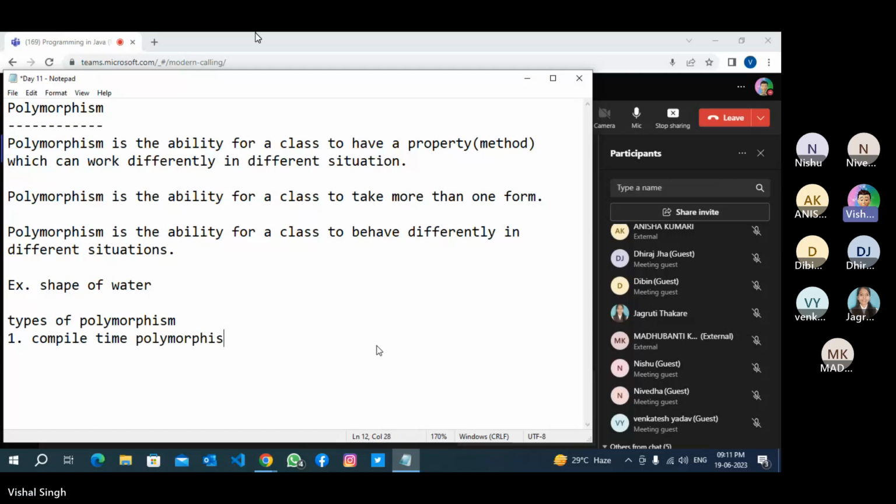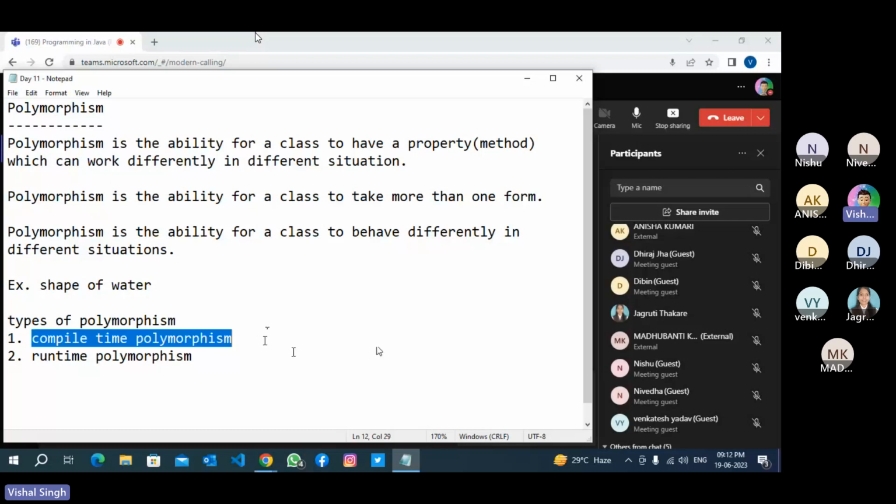Compile time polymorphism, runtime polymorphism. It means when we compile the Java program, at the time of compilation, polymorphism happens. When polymorphism happens at compile time, it is called compile time polymorphism.